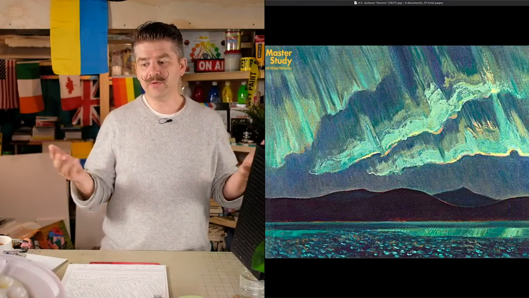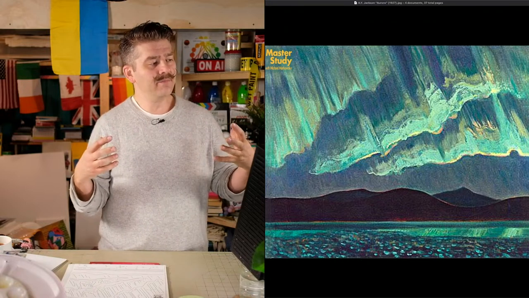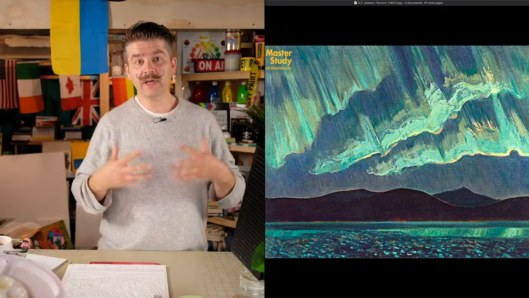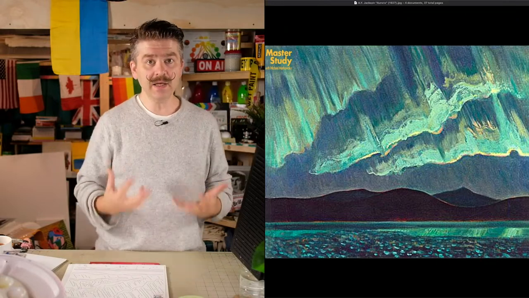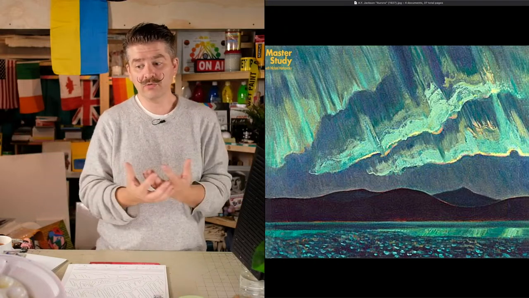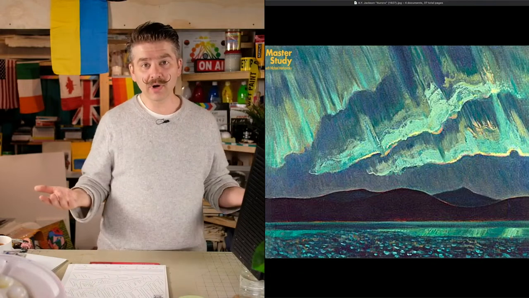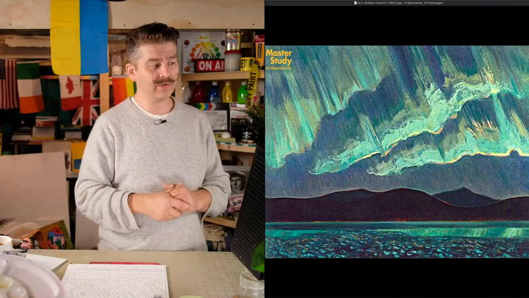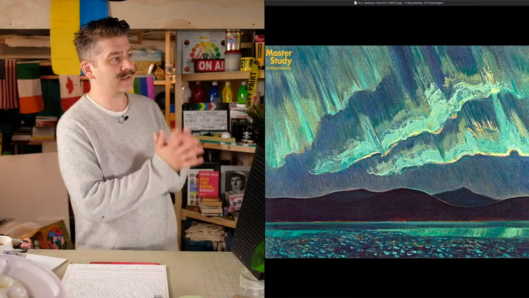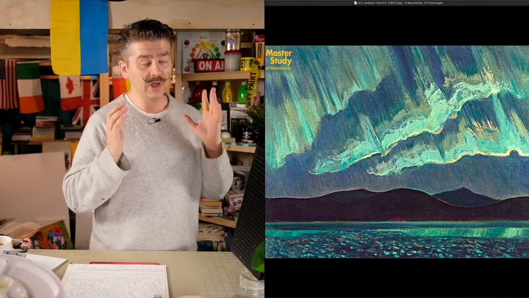The Group of Seven is the most famous art group in Canadian history by far, as well as really the group that brought to the attention of Canadians the need for a Canadian approach to painting, and more broadly the importance of Canadian culture, identifying and establishing what is unique about Canada versus anywhere else in the world, particularly our neighbors to the south, the United States of America. Because even to this day, there's still questions as to what constitutes Canadian identity? And this is something that A.Y. Jackson, as well as the other members of the Group of Seven, thought a lot about.